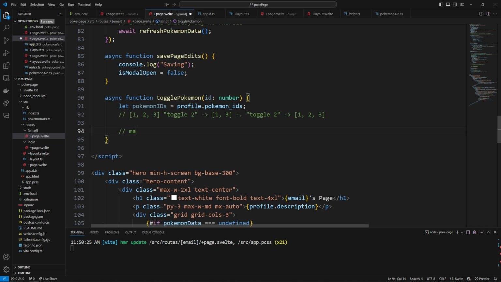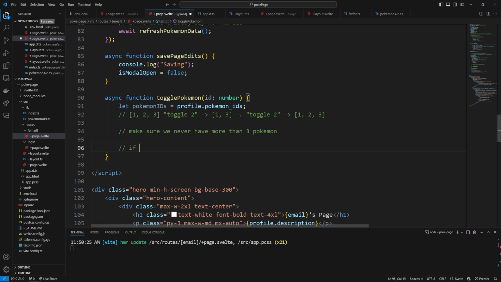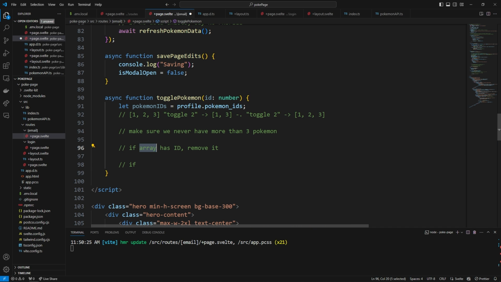And so there's a couple of cases here for what we're doing. The first thing is to make sure we never have more than 3 Pokemon. And then if the array has the ID, remove it. If pokemonIDs has the ID, then remove it. And if it doesn't have the ID, then we want to add it.